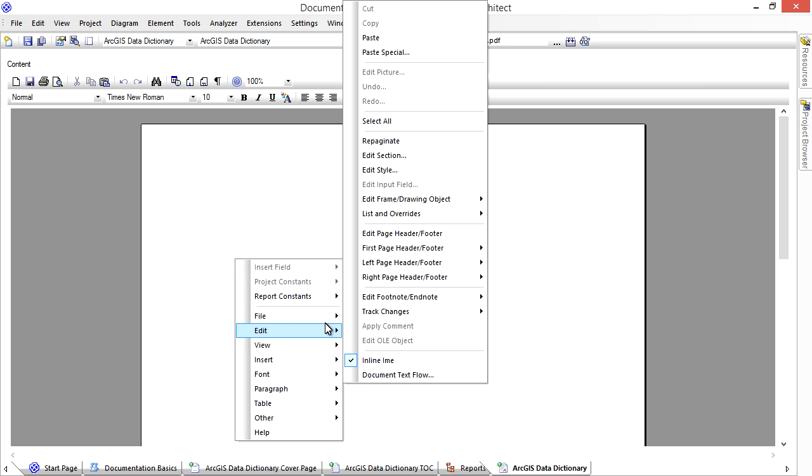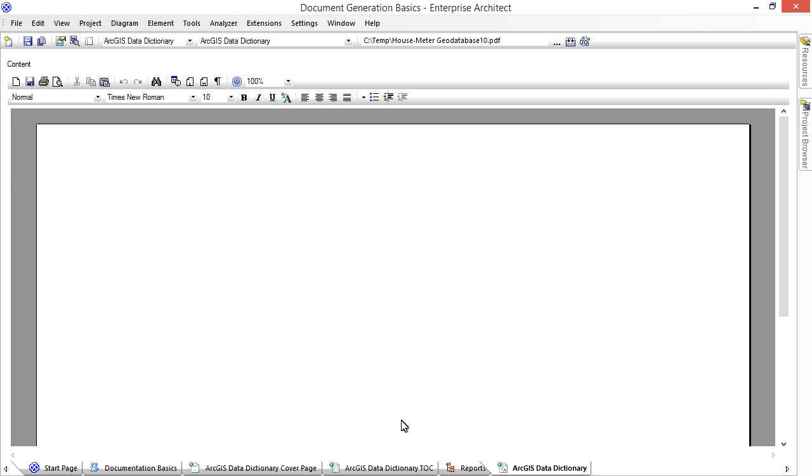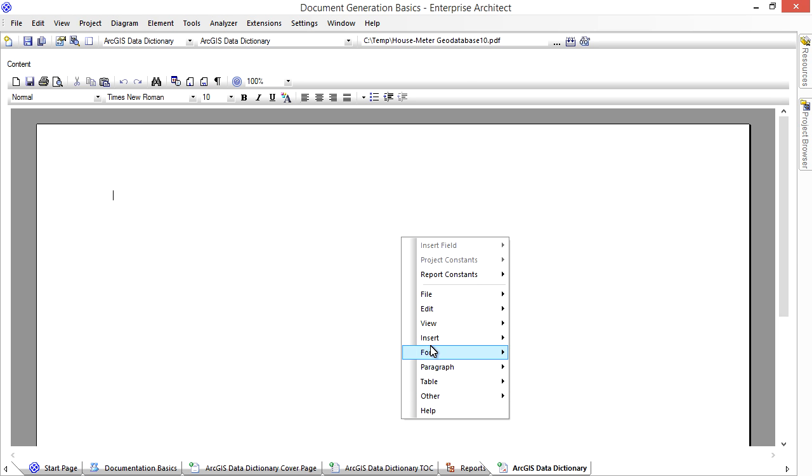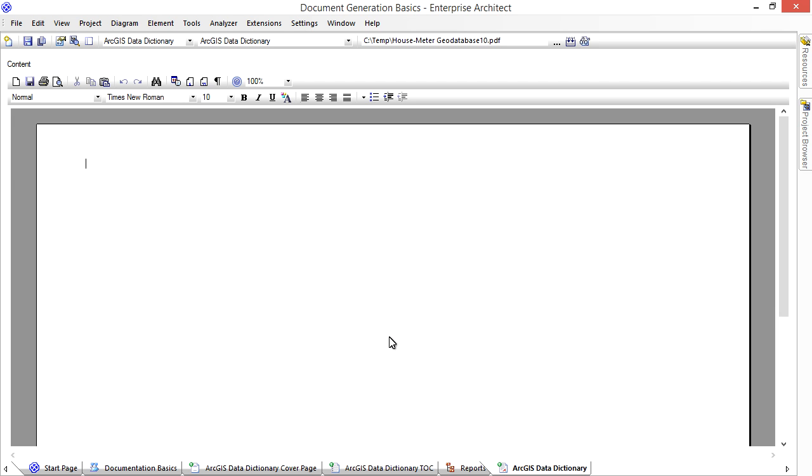Right-click, Edit Section, Landscape. I'll set the page margins again. Setting the margins at this top-level template means any other templates it uses will assume the same margins.